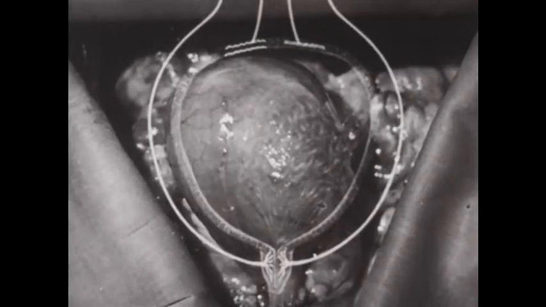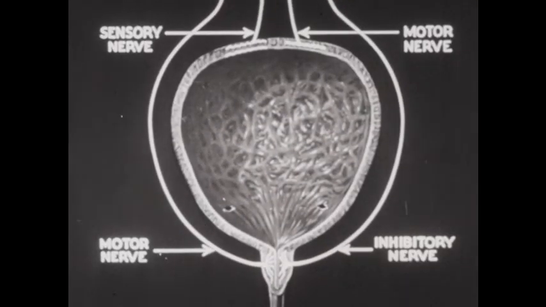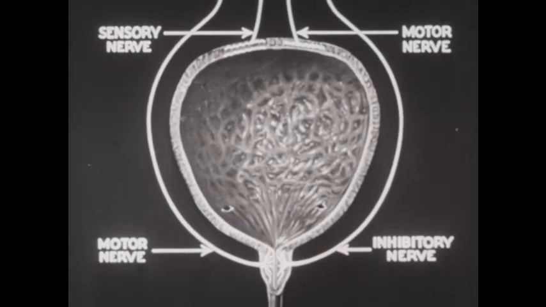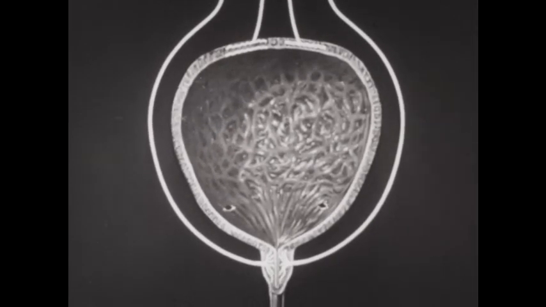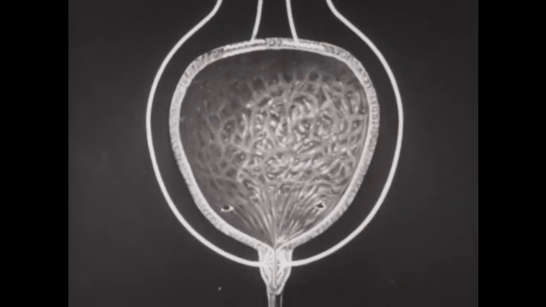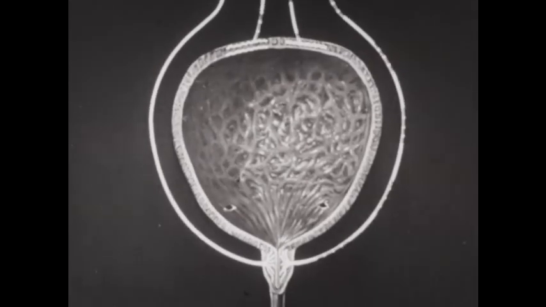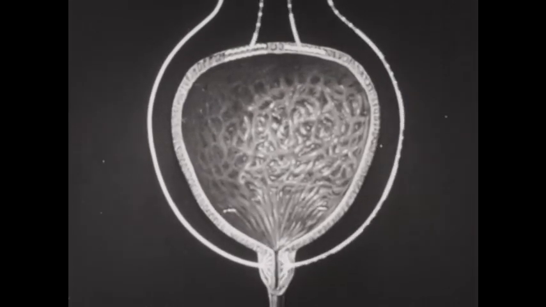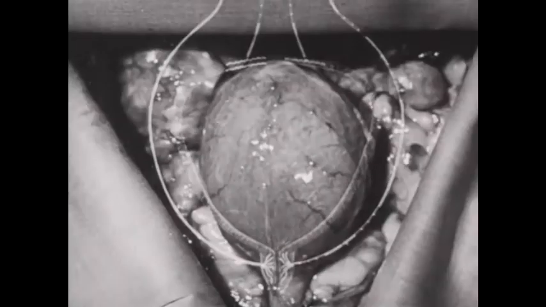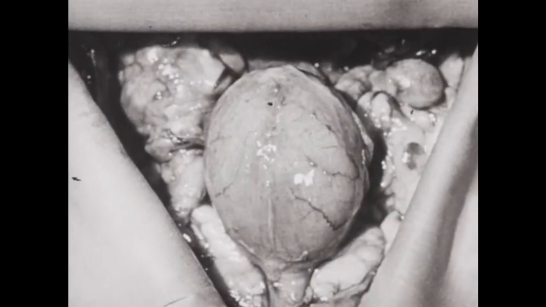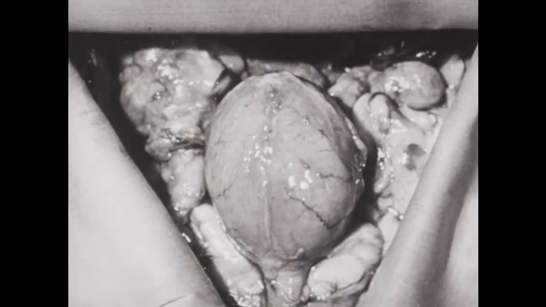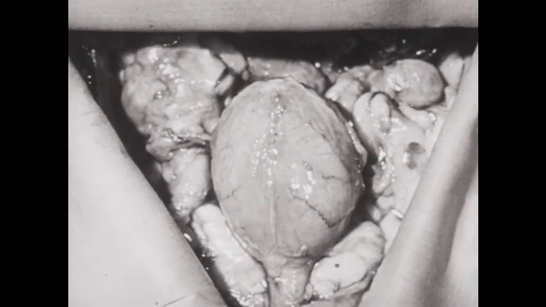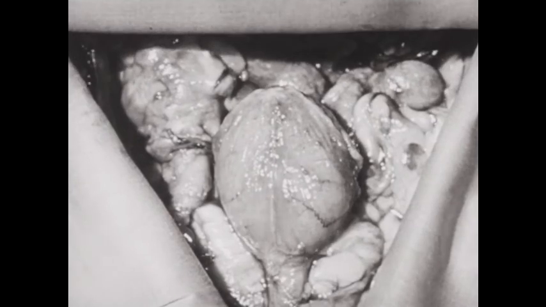This stop-motion photography shows the gradual filling of the bladder with urine. The musculature of the bladder and of the internal sphincter are controlled by these nerves. When the bladder is distended by urine, nerve impulses from the bladder pass to the spinal cord and brain, starting nerve impulses which relax the sphincters and cause contraction of the bladder muscles, which forces out the urine. In the newborn, this control occurs almost exclusively through the spinal cord. Voluntary control through the brain develops gradually through experience.